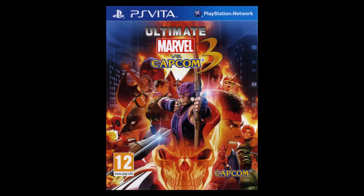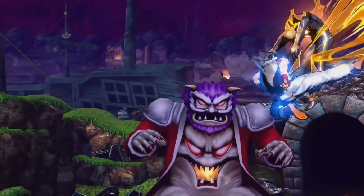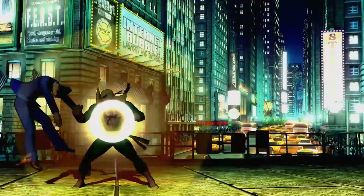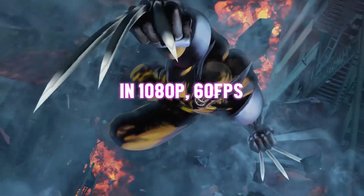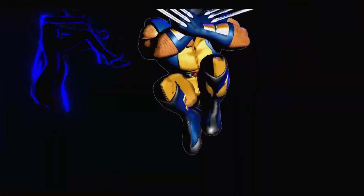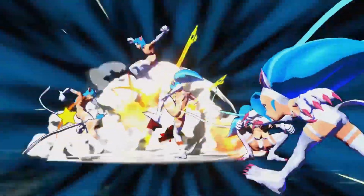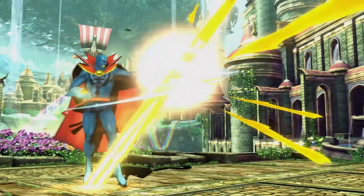Ultimate Marvel vs. Capcom 3. One of the games that was delisted, like I mentioned earlier. If you know, you know. If you don't know, the fact that it's Marvel Comics versus Capcom, it's already worth playing. Even if you don't like fighting games, the fact that you can have Spider-Man, the Hulk, and Doctor Strange fight Dante, Virgil, and Chris Redfield from Resident Evil, it's just weird.